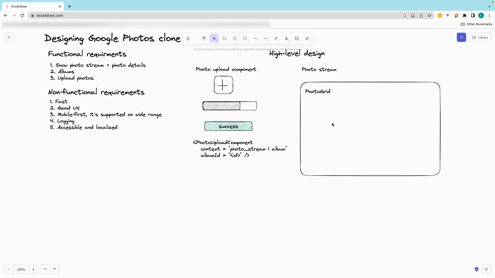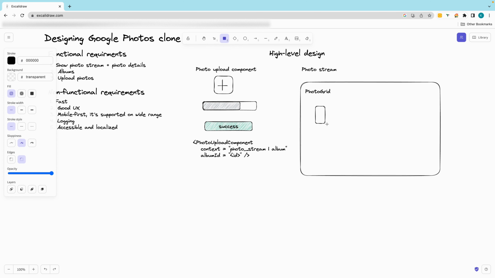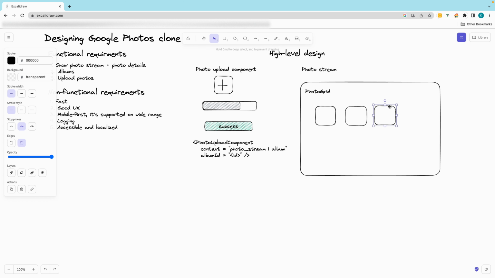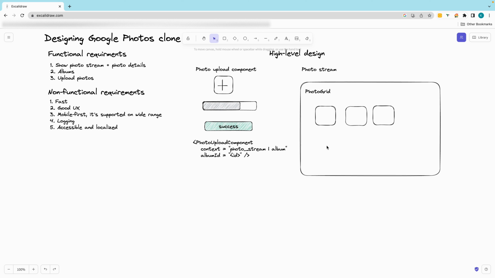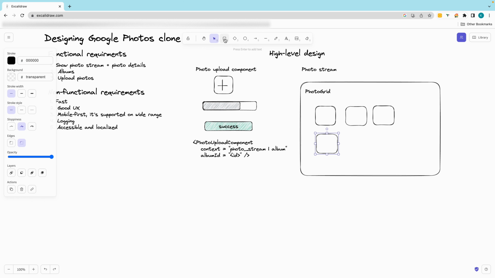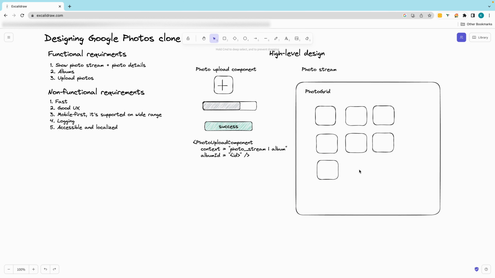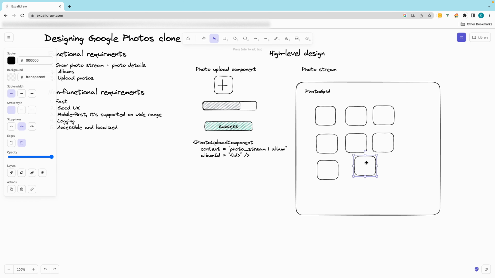But it's important to mention here that inside we will have individual photo thumbnail components, and there will be multiple of them, obviously as many as you have photos. But it's also important to note that we will not be able to render all of the photos.